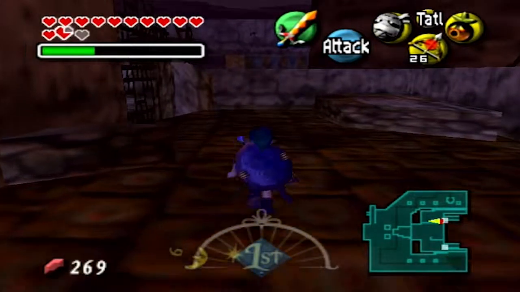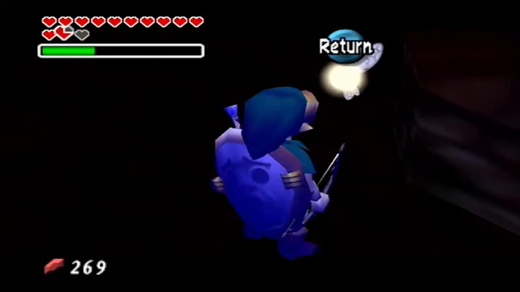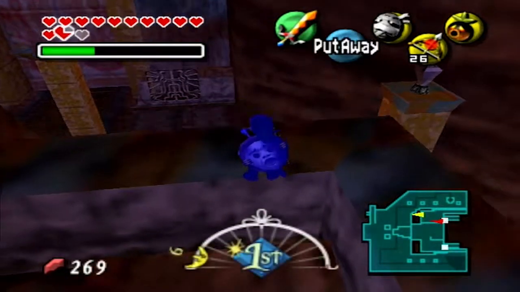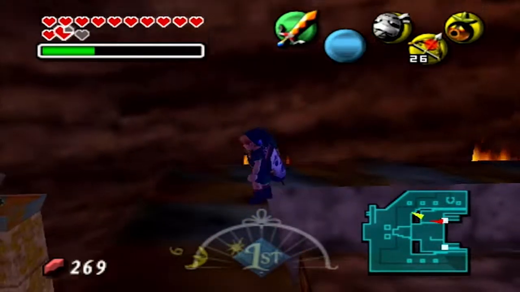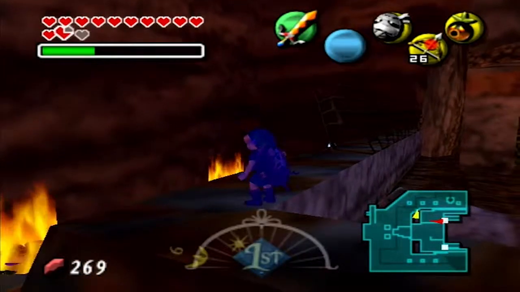Once we make our way all the way through, we actually come out to the top here. What do you want, Tatl? A sense of thirst for blood. Yeah, there's a Garo there. We know. We don't need the hints. We know what we're doing. Frickin' Garos and all that other crap. I don't much care for you, alright?